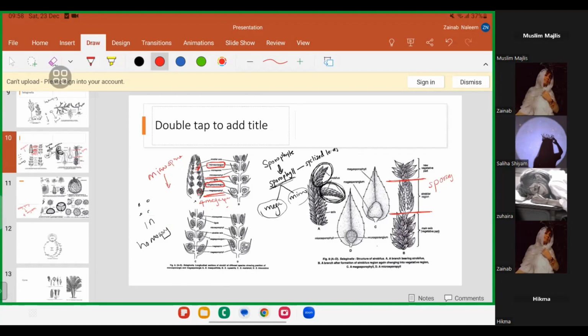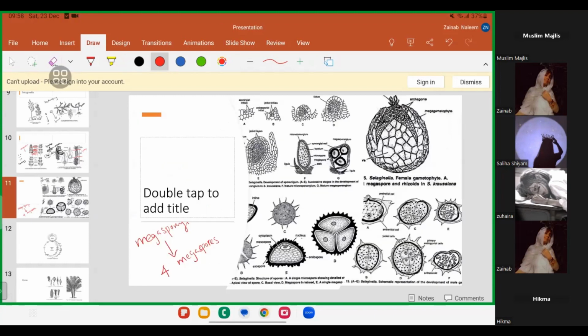So far in the Nephrolepis and the Pogonatum, we said that the spores are released to the environment and they germinate. But here, there are two types of spores, so it is a little more complex than the previous. Here, the microspores are not released. They are retained in the microsporangium and develop into the male gametophytes. The young male gametophytes are enclosed by the wall of the microspore, and when released by the microsporangium into the external environment, they become mature male gametophytes.